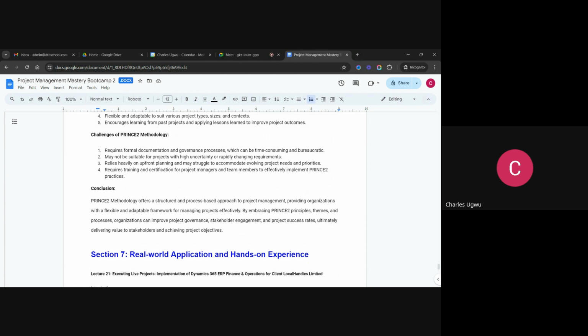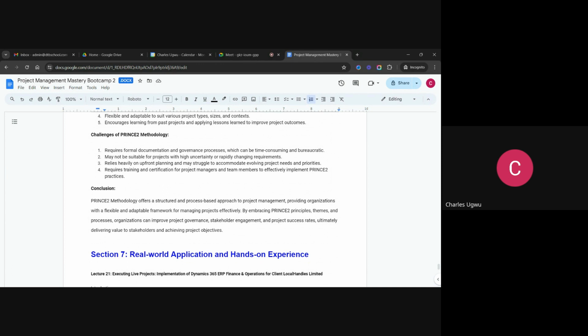The next thing in this project management is to do the practical hands-on experience, which is coming very soon, but we need to have a quick dive into business analysis because we have some business analysts with us, people who want to major in business analysis and not only project management. So we need to quickly dive into business analysis before diving into our hands-on project.